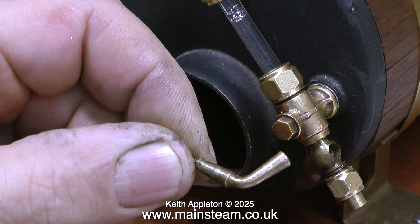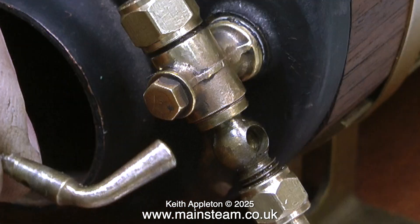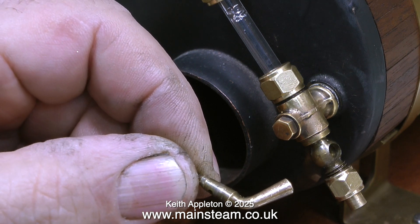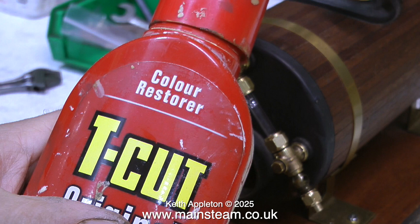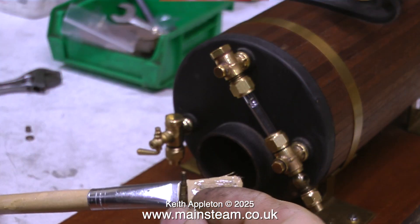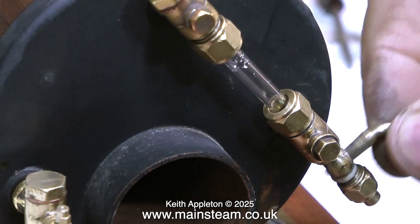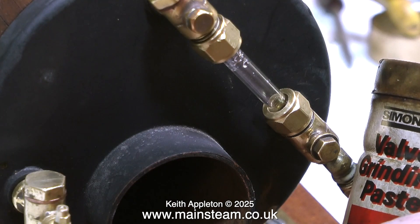This is a very old drain cock I found in a box in the workshop, and the ravages of time — limescale from the water and bits of grit — have taken their toll on it. I'll enlarge the image so you can see how badly scored the plug is; the socket is going to be equally badly scored. What I'm going to show is an attempted repair: I'm going to re-lap the plug into the socket. I'm using T-Cut for this — T-Cut is an abrasive compound normally used on motor vehicles for restoring paint colour. I'm applying some T-Cut to the plug, but it's not making much of an impression.